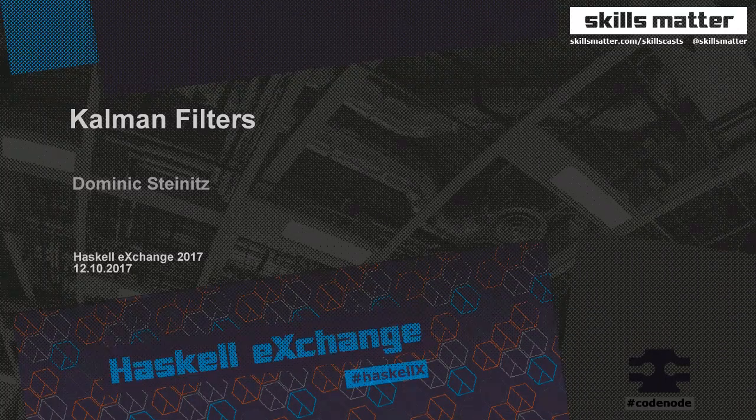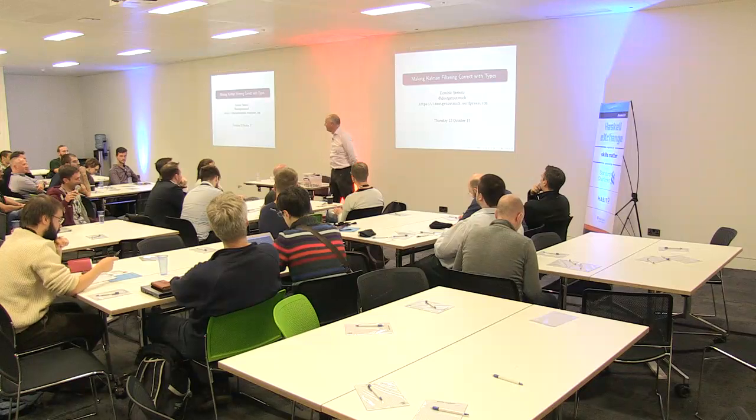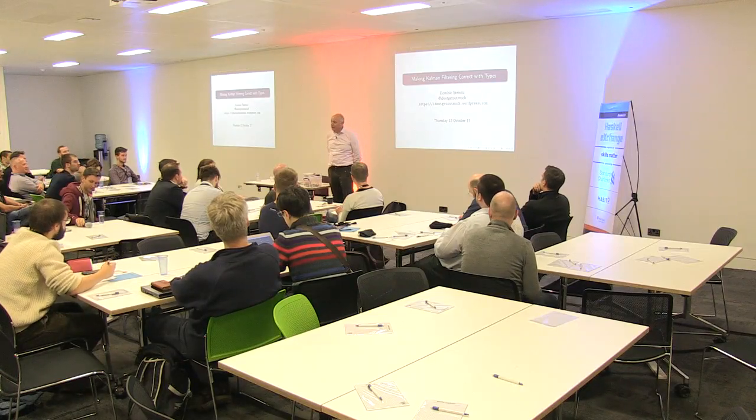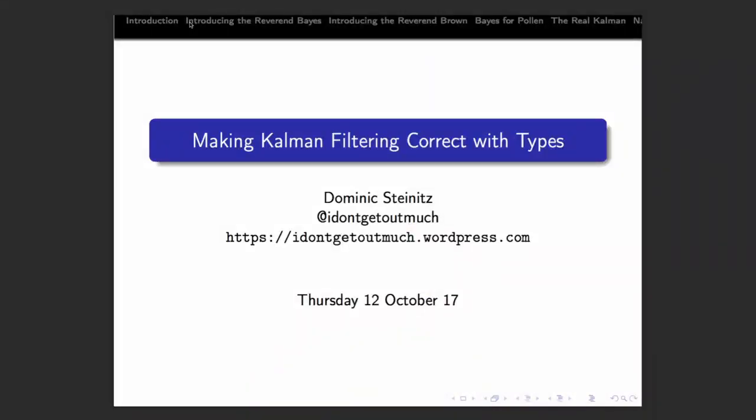So this seemed a cracking idea when I first proposed the talk. I've implemented Kalman filters several times and authored a library, which I'll talk about a bit later on. And I thought I'd talk about how types help me get it correct. And then as the time to do the presentation got nearer, I realized I've got to explain how Kalman filtering works to do something about the implementation.